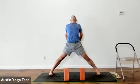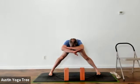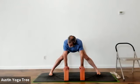The chest points towards the ceiling. Now maintain that, thighs back, but don't throw the hips back as you come forward. You take your hands on the block. If you're using the chair, you can just go straight to forearms on the chair. That's fine. Now check your feet again.